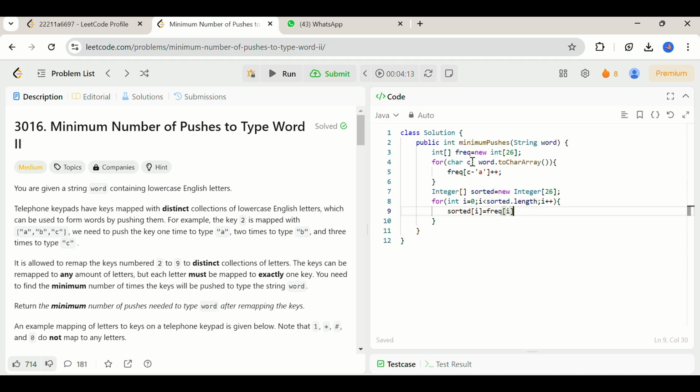After this we need to sort it in the reverse order. Arrays dot sort will give the normal sort, but we want a reversed sort. So sorted, the name of the array, and we have to use Collections dot reverseOrder.